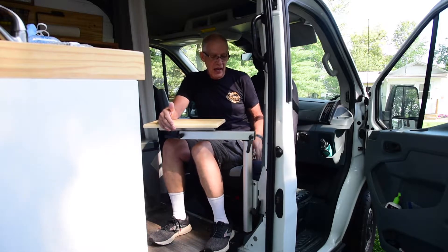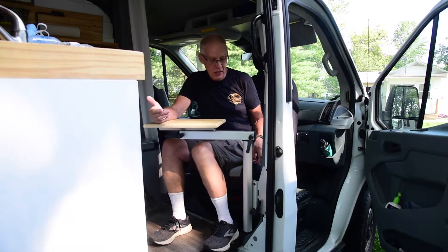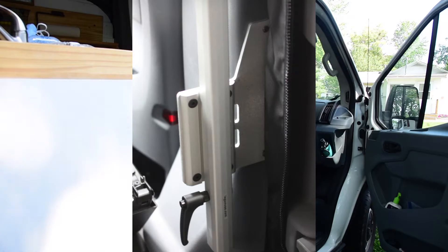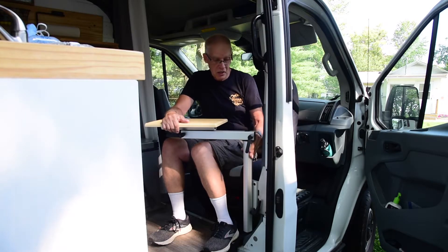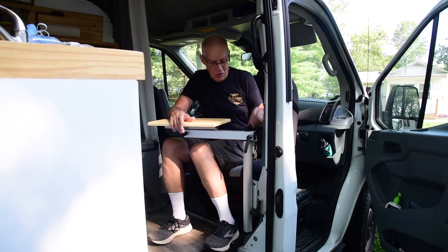We added a swivel for her, and then I remembered I had a Lagoon mount in the garage we had never installed, and I wanted to use it here, so I started searching. I found from Gnarly Vans this custom-made mount — it's two bolts into the factory holes, and then you add a standard Lagoon mount. This slides up and down. We can even put it in a couple mounts back there, but it is a great solution. Didn't have to come up with or create something on my own, which I probably couldn't do.